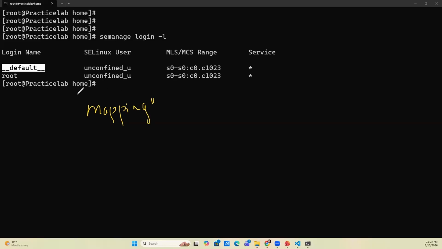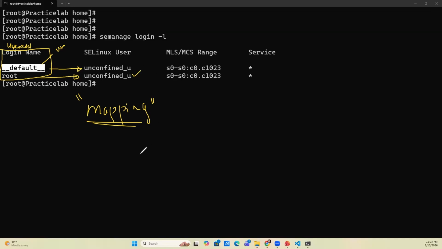You'll hear a lot of times in the IT industry, mapping. So you're mapping this. Mapping meaning, when you did useradd, you have a login and you have the root. You have all of that. Default is the users. Next, it says unconfined user, right? Root is also unconfined.